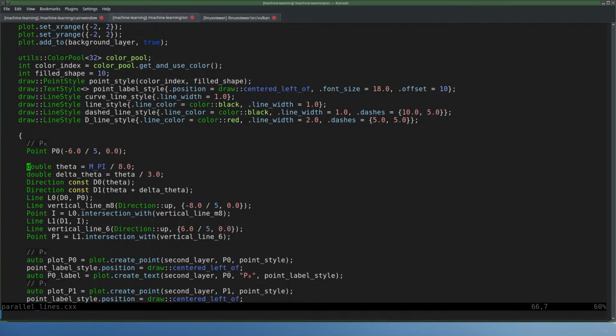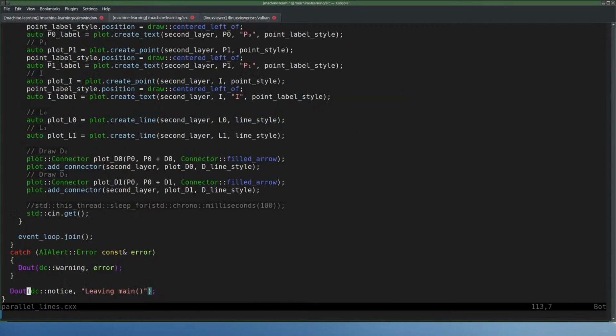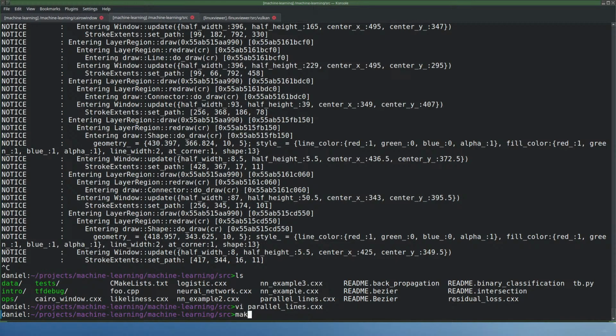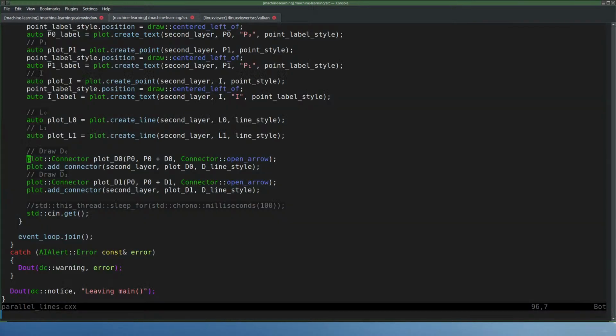Parallel lines, let's do one of the others. What about open arrow? Let's add open arrow on the other side as well. See if that also works.